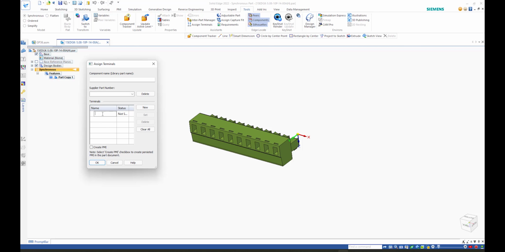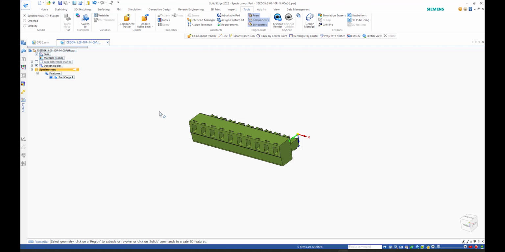You click on new, give it a name, and set that. Then you select the location where you want to place that terminal and say okay, and you're done. Right now, you go ahead now.